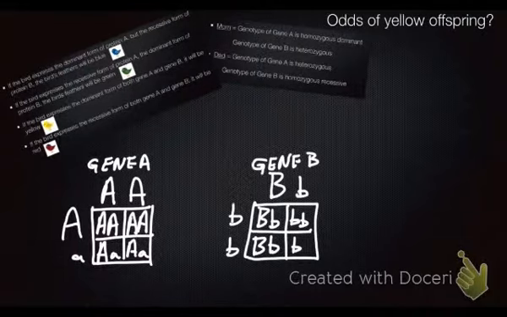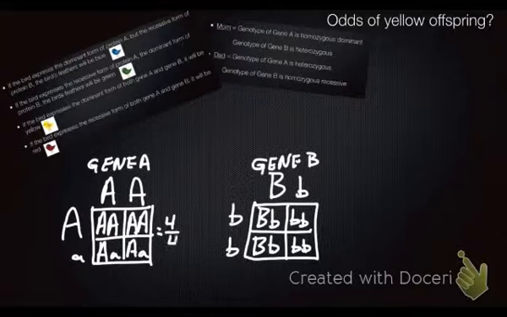And just fill out the square. There we go. Next step, we need to interpret what our squares mean. So, in this one over here, every one of these offspring are exhibiting the dominant version of the gene. And remember our original question, what are the odds of getting yellow offspring? Well, if it expresses the dominant form of gene A and gene B, it's going to be yellow. So we're worried about getting dominant genes expressed here, and the odds of that happening in our first Punnett square, that would be a 4 out of 4 chance.